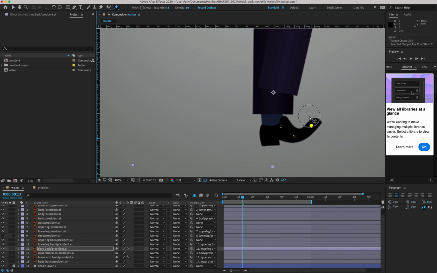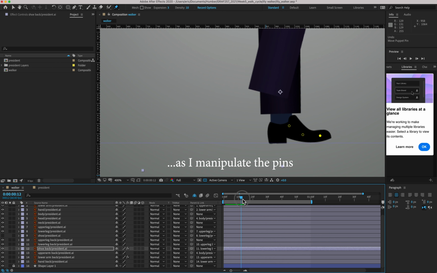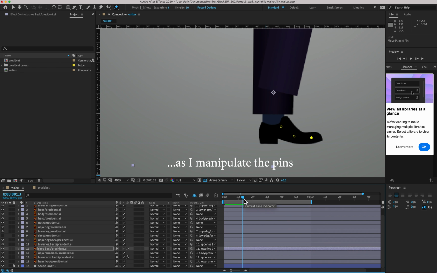See, so I can grab it and warp it a little. As I do this, I'm automatically creating keyframes. Keep in mind that if you make too many micro adjustments, you're creating lots and lots of keyframes, which can sometimes become frustrating. You want as few as possible.